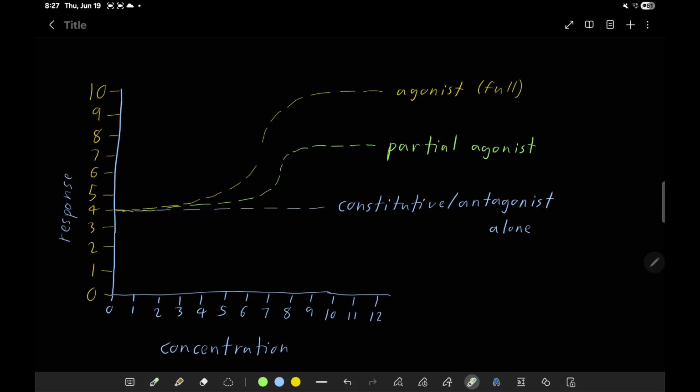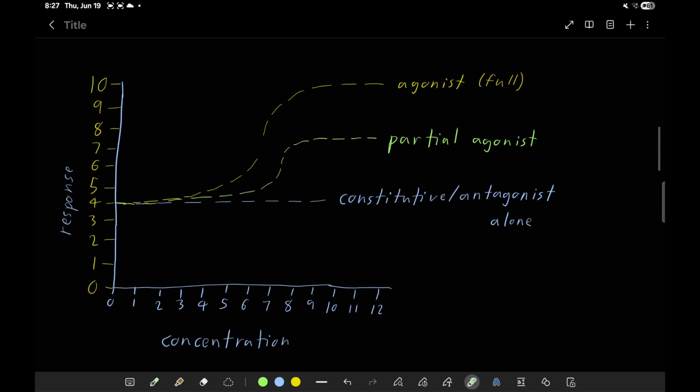But inverse agonists actually do something on their own. They don't just bind to receptors and sit there. Well, an agonist increases response, so then an inverse agonist must do the opposite. It lowers response. And this is possible because remember the whole thing about constitutive activity. When a cell is just chilling at its baseline default state, response levels are usually not at 0. They usually have some level of baseline or default response. In the case of our graph here, the baseline response is 4. That is the constitutive activity of the cell.